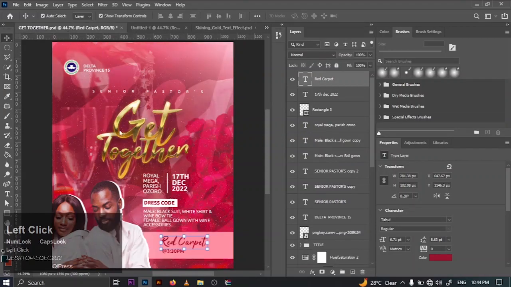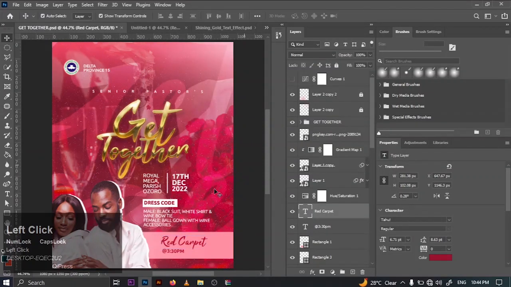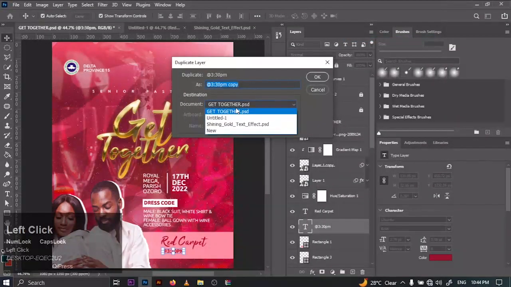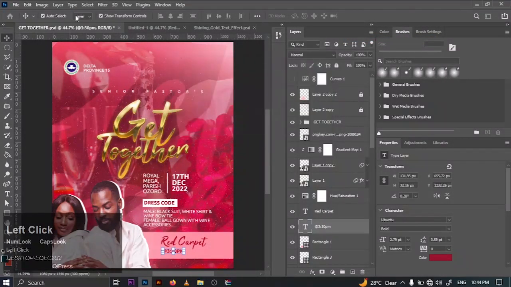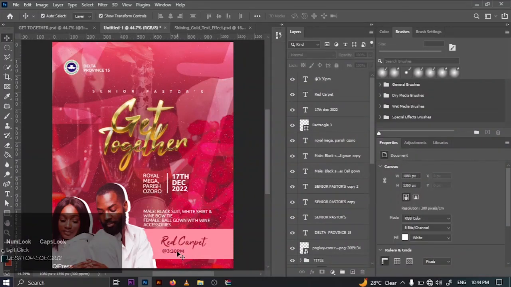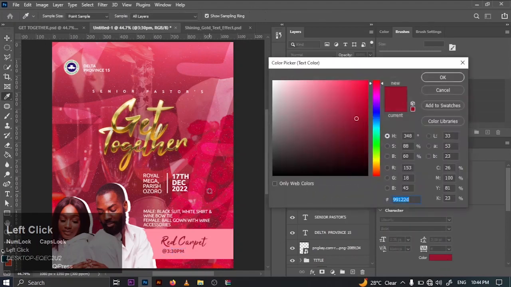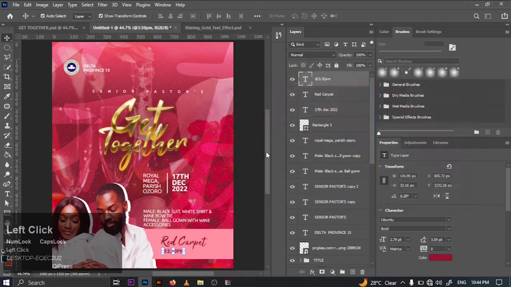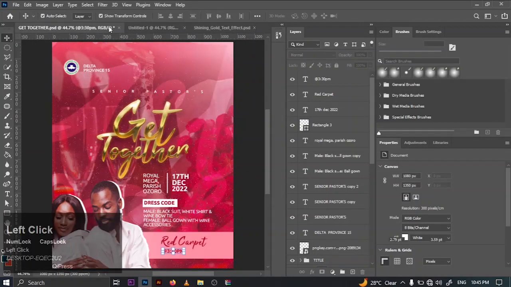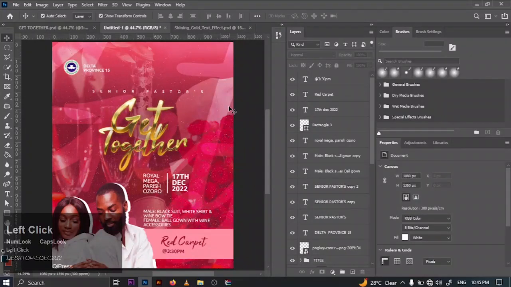Then this one, duplicate this layer to this one. Right. So always remember, I use a dark color from here to make this one here. Always make sure your designs are aligned, like this and this.